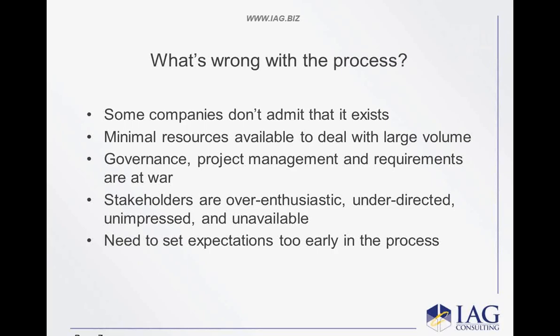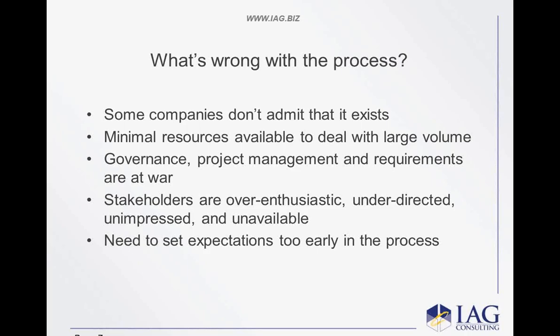You can't get the requirements until you get the business case. You can't get the business case until you get a project manager. You can't get the project manager until you've got your reference case figured out, and that reference case needs the requirements. It's kind of a circular argument, right? Drives you crazy. The whole idea that governance, project management, and requirements management are really almost at war. And I use a very strong word, war, because one is preventing the other.